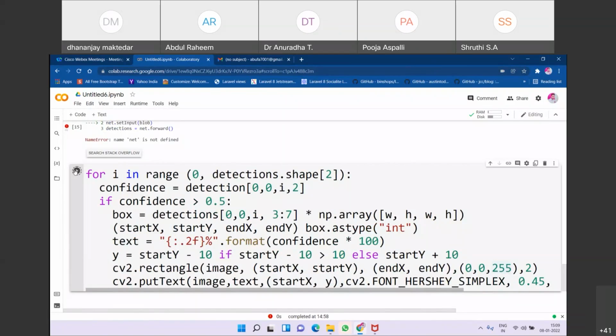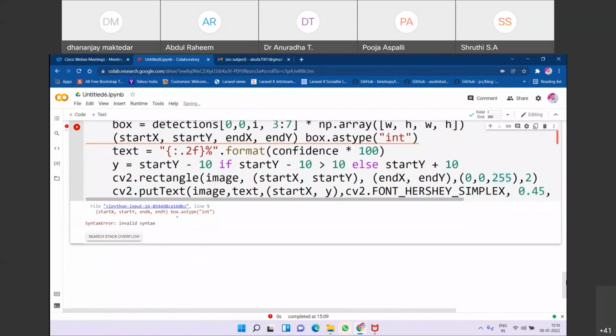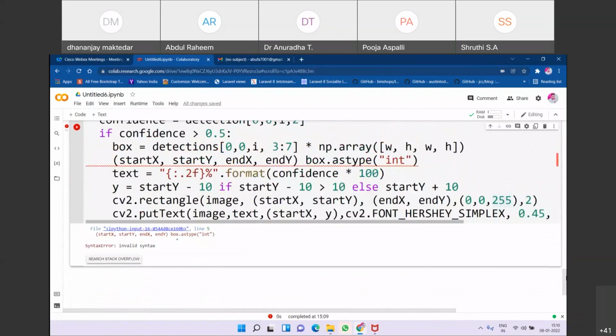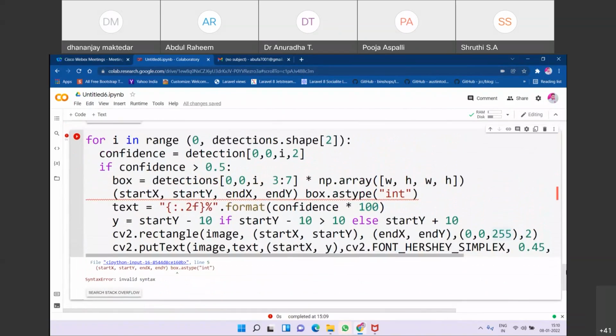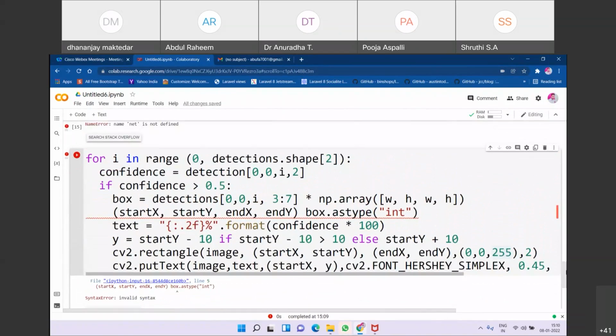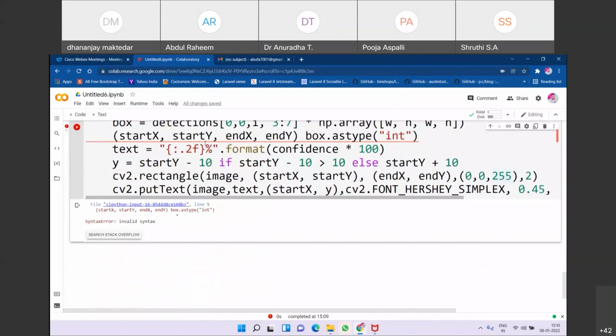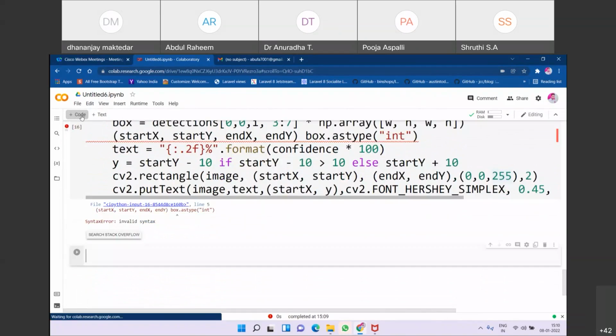And I'll just run this once. Okay, a lot of errors again. Invalid syntax. Box astype. Okay, one more line. Just one more line remains.